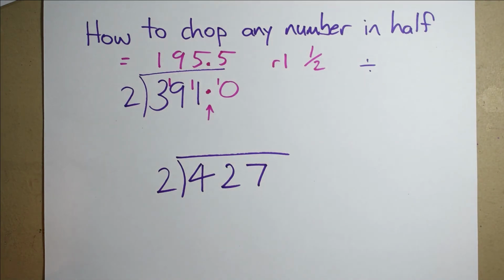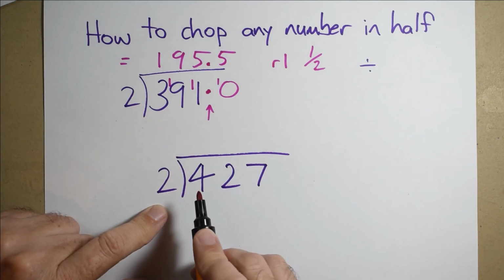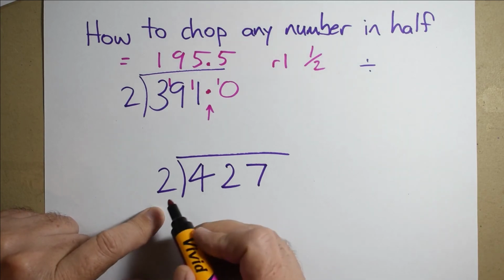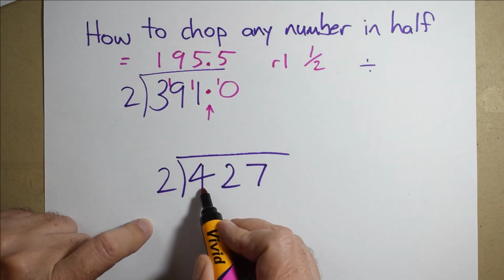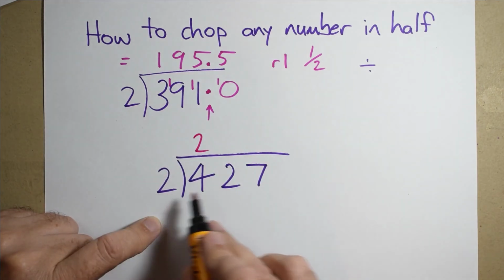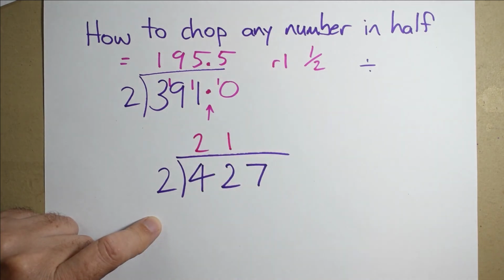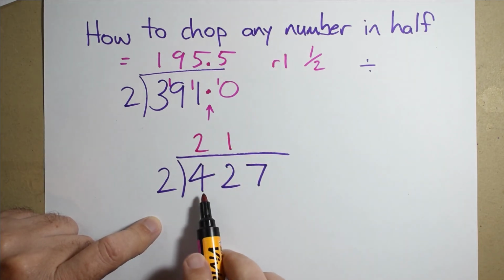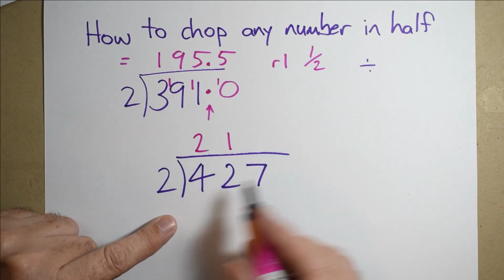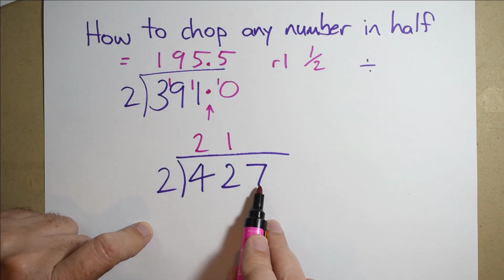Okay, so hopefully you paused the video, you had a bit of a go, and hopefully you'll find the strategy is very easy. If you know your doubles and halves, you are sweet. How many times does 2 fit into 4? It fits in exactly 2 times. How many times does 2 fit into 2? It fits in exactly once. So the very first part is super easy. In fact, you could do that in your head. 42 and half is 21. Easy. Nothing left over.